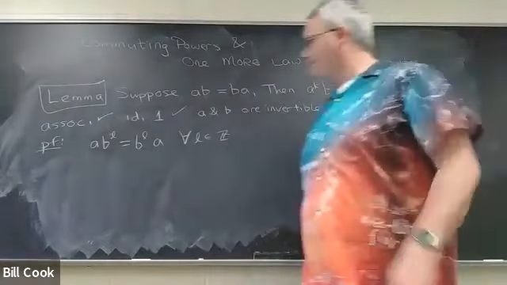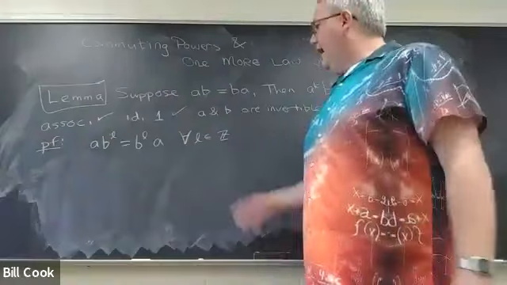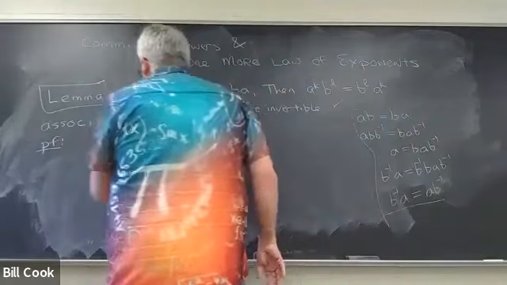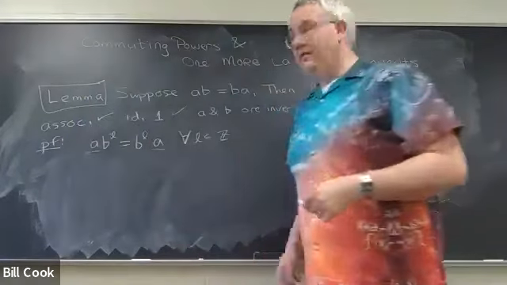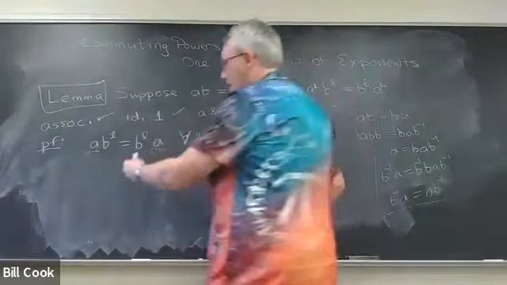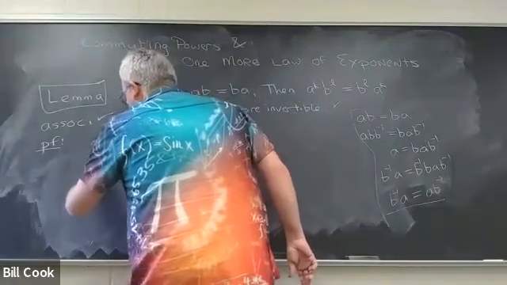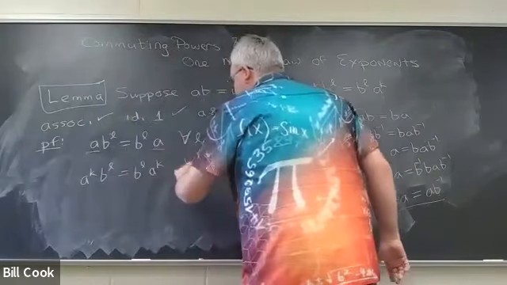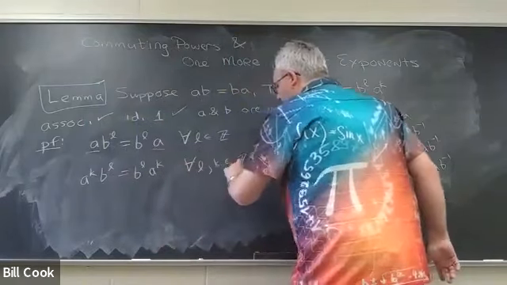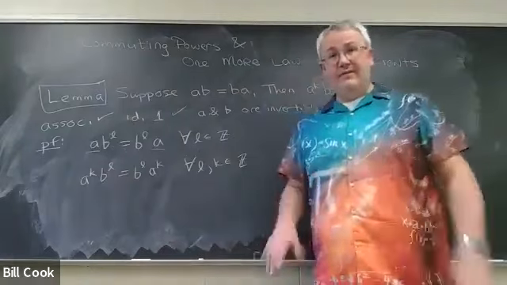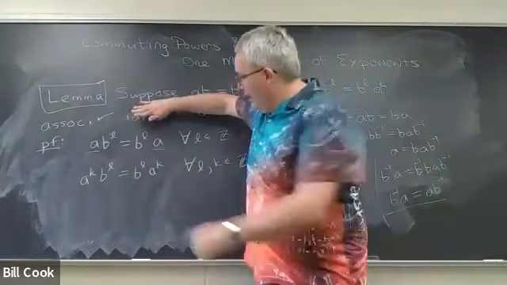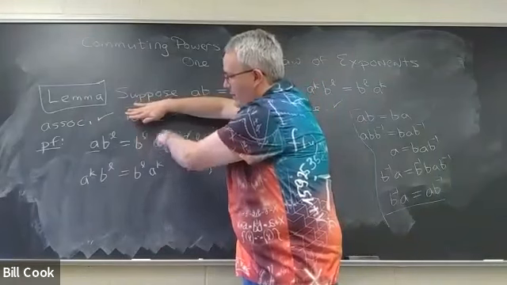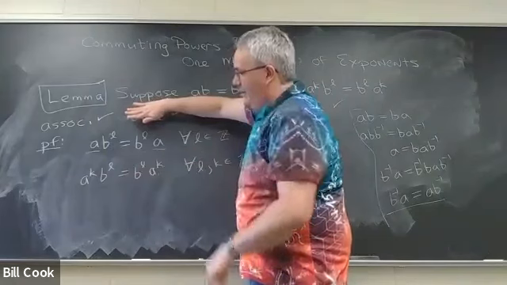Okay, now, that said, how do I get the full result? Well, it's pretty easy. We have that A commutes with B to the L. So I can apply this result again. That means that any power of A commutes with B to the L. And so that's now true for all K and L. And again, in the specific context where you just have associativity, we would just have this result for positive exponent L, and this would just be for positive exponents K and L.